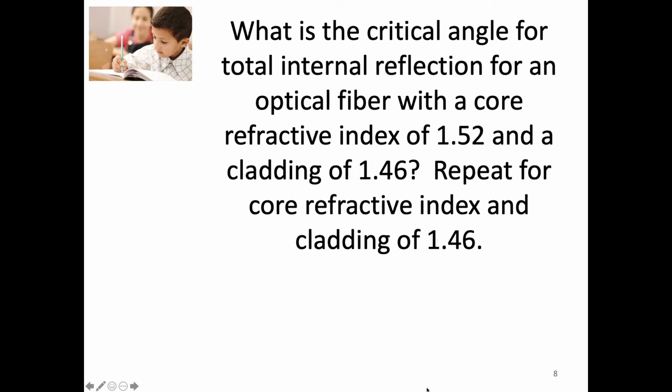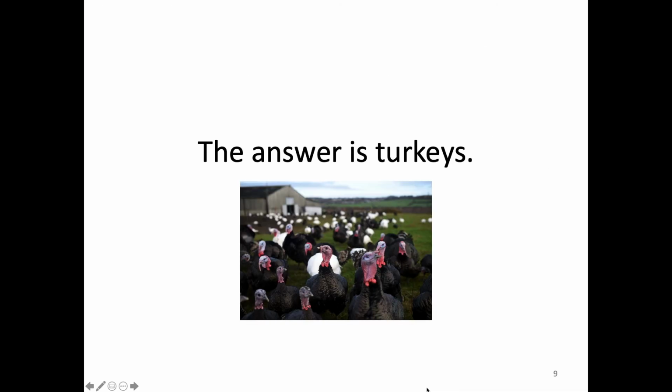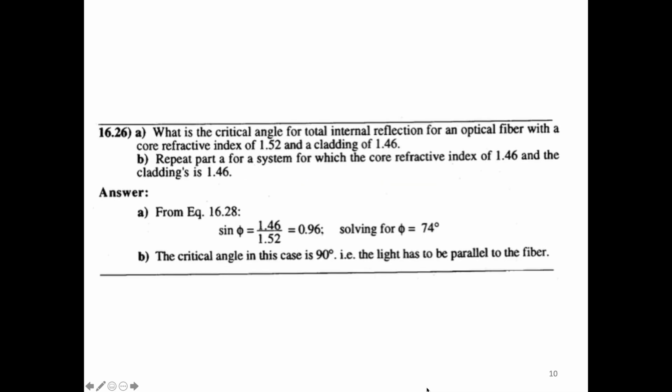All right, we're back. So let's take a look at what we have for this fiber optic waveguide system. So again, the core has an index of refraction of 1.52, the cladding 1.47. Then we're going to repeat it where both of them have 1.47. All right. So again, I put this on here just to throw you off a little bit. Again, pretty simple sort of plug and chug.